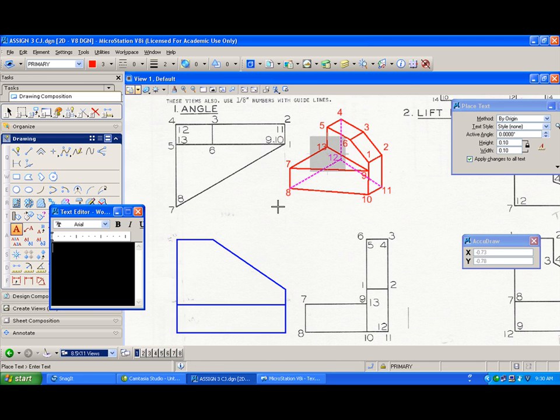The way we label these now is if it's the near point, it goes on the outside. If it's the far point, it goes on the inside. So you can see 5 and 6. 6 is on the outside, 5 is on the inside, because when I'm looking at this view from the right side, 6 is near, 5 is far away. Okay? So let's come down and number this one the way it should be.